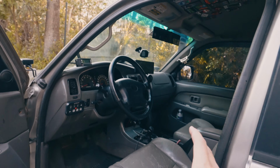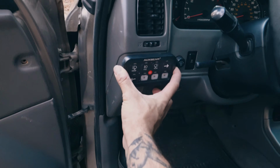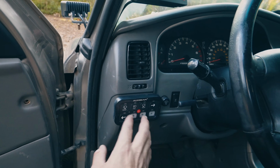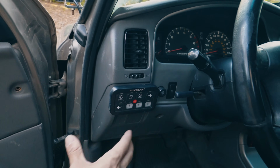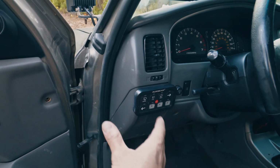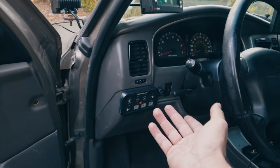So the first thing that you'll notice when you step into the driver's seat is that I do have an Auxbeam 8-switch panel. I do still have to put a sticker right there, but it comes with a ton of stickers and it's just great. I have everything put together with this thing in the engine bay, and all I have to do is just one click and the lights turn on.